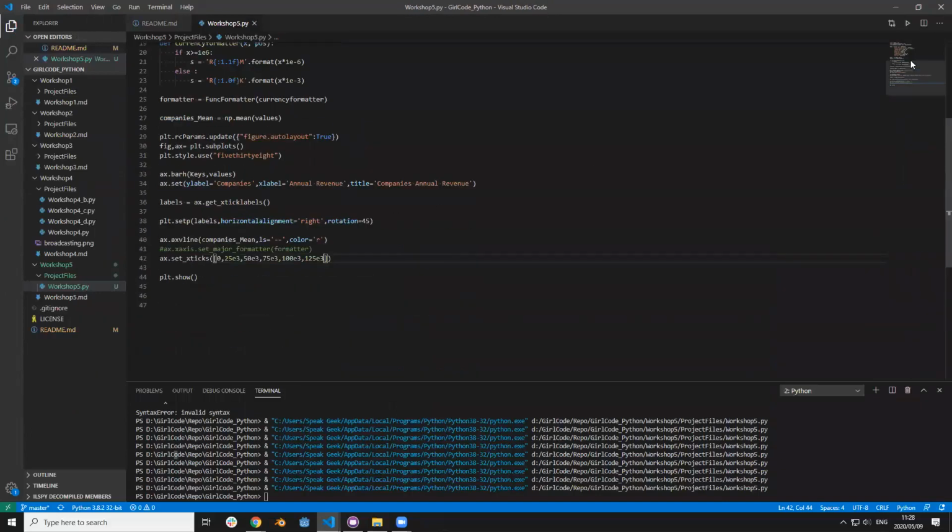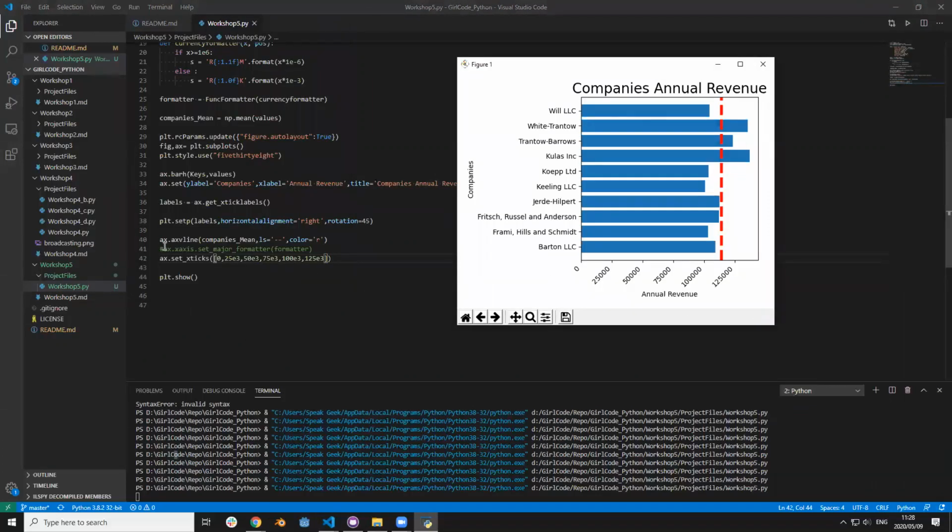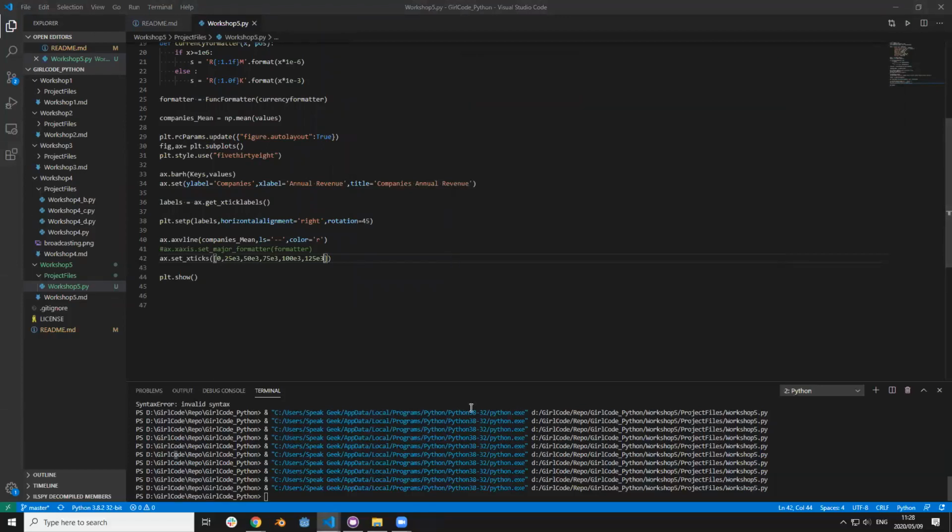Now if you run it, you will see that your ticks are 25, 50, 75, 100, 125,000. Cool. So you can define your own ticks. And that's fairly useful if you have your own data that you want to represent in specific ranges.